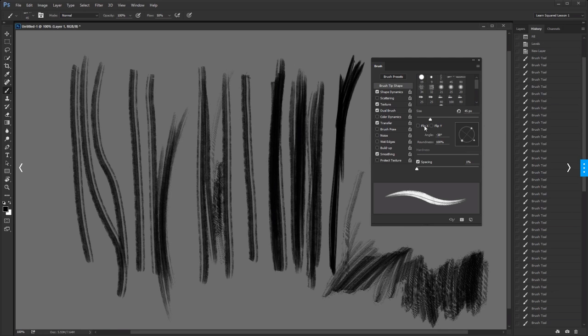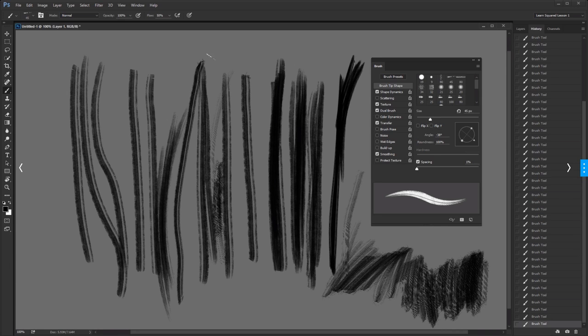And that's a good thing to know, because sometimes you might have a very interesting custom brush, but it only works towards one direction, right? And then you want to change the direction, and then it's not necessarily looking that good. So you can change the rotation right here. So that's pretty much about rotation and flipping.